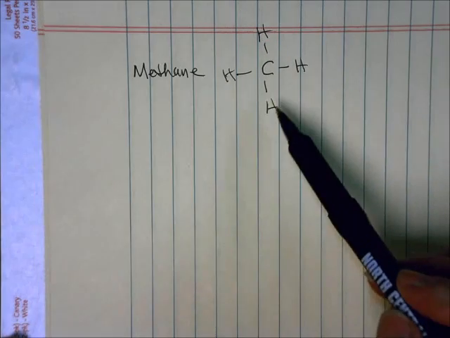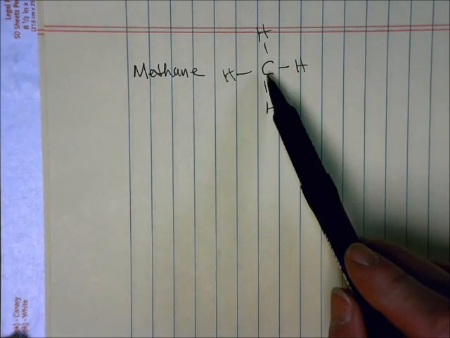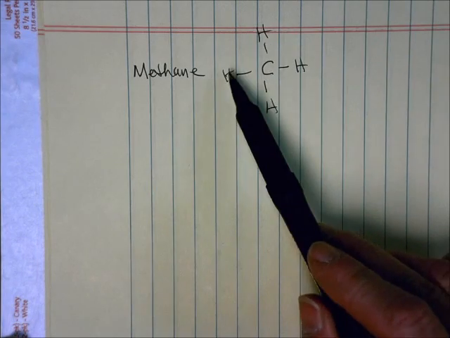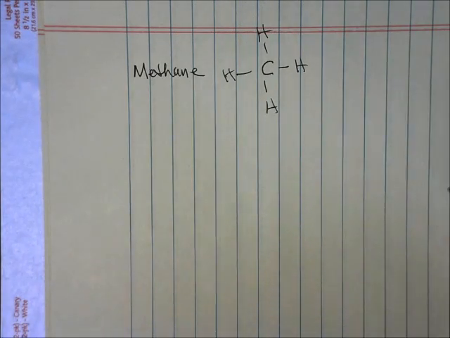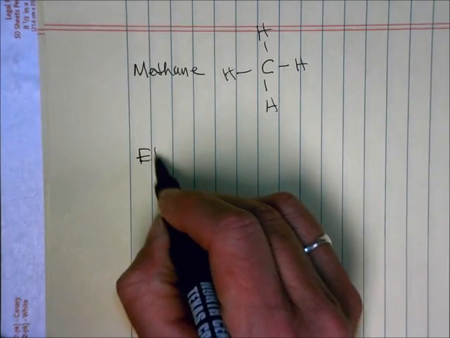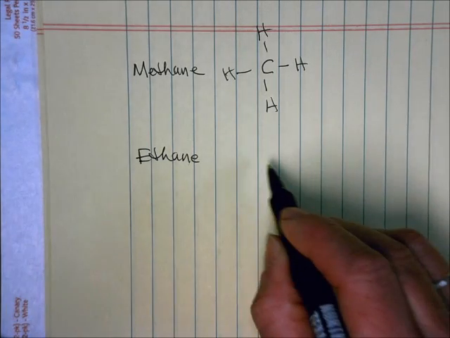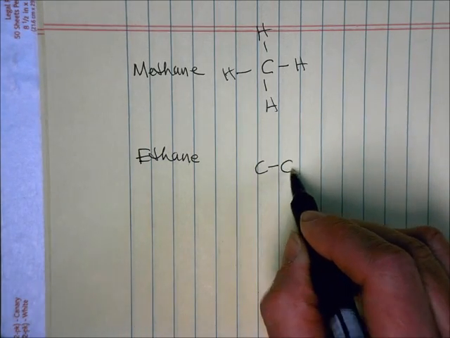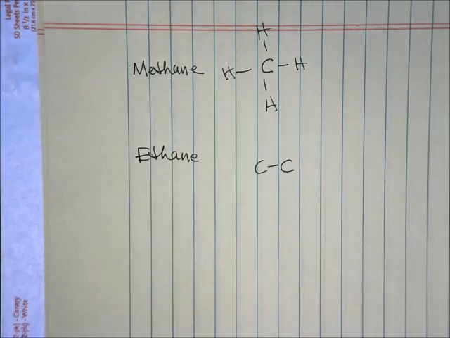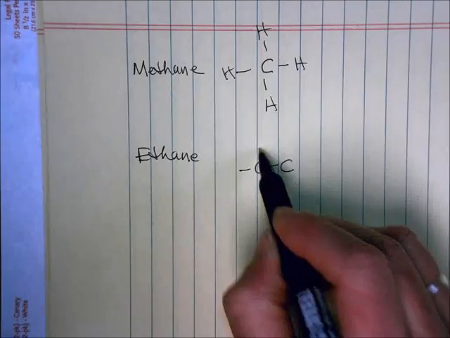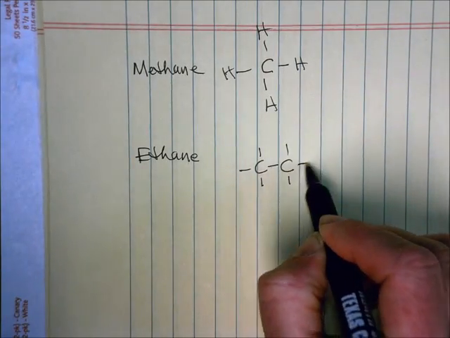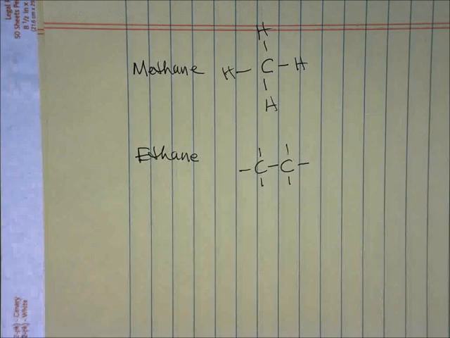These are atoms. The whole thing is a molecule. It's one carbon atom, 4 hydrogen atoms. It's a methane molecule. If you draw ethane, it has 2 carbons. The carbons are always hooked to each other. And in order to draw it, now you're not going to be expected to draw this, but this is just something to help you understand what we're talking about as far as how many carbon atoms.